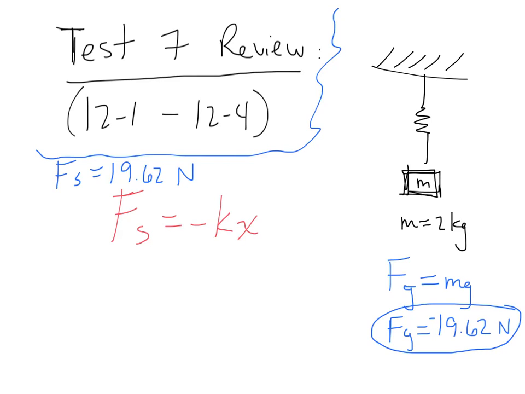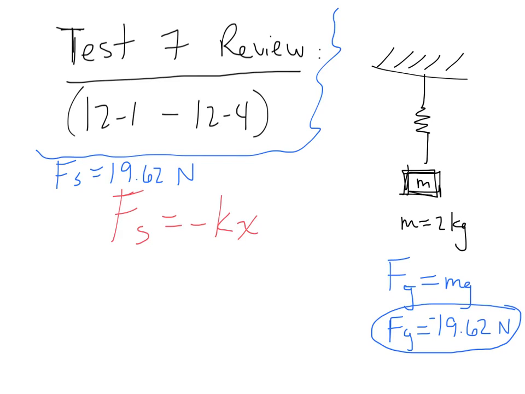So if you're going to try to utilize something with springs, I'm noticing students doing this a lot, and they're confusing the difference between Hooke's law and our period formulas, where we have 2 pi root m over k. Just because you're given the mass does not mean you have to use 2 pi root m over k. You might use the mass, which causes you to find the weight, which is then equal to the spring force pulling back up, and you could utilize this formula if you were given something else.